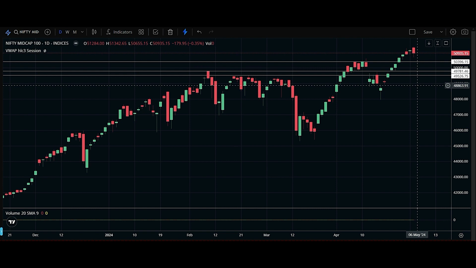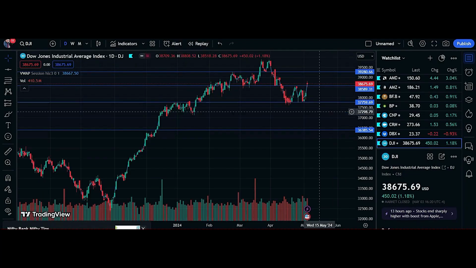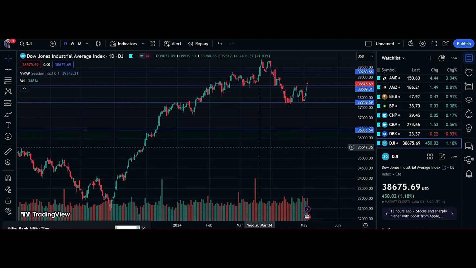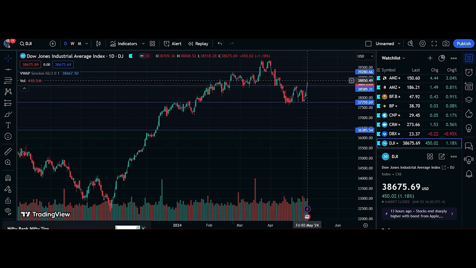Meanwhile, we'll now move to the US market. So we are in the US market right now. Analyzing the Dow Jones Industrial Index, we saw a W pattern on the daily chart, which registered a breakout yesterday itself. So the low of 38,500 will be very crucial here. If this low gets breached, then we are likely to get a new low. If this gets sustained, then we have higher chances to achieve 39,280 in the upcoming weeks.